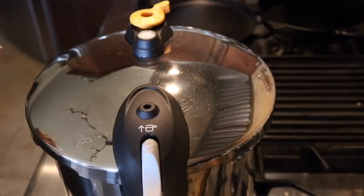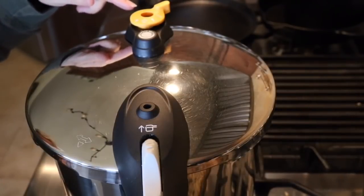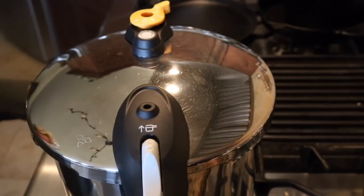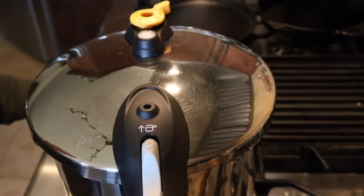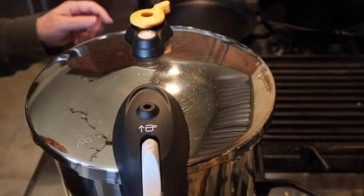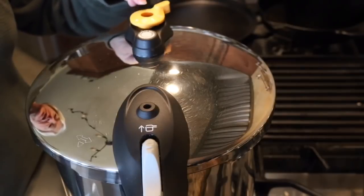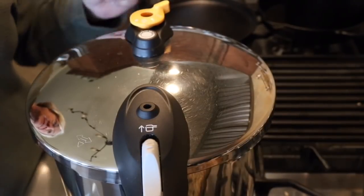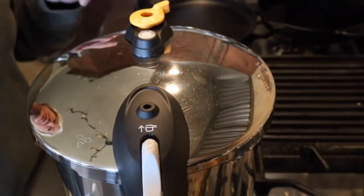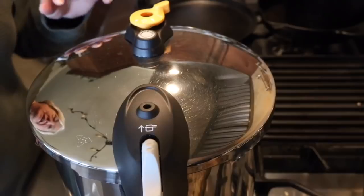Alright, so I let it get to the point where there was steam coming out of here, and then I put the timer on for 20 minutes. And once that 20 minutes was up, I turned it off. And this was tricky. You have to change this from the setting 2 down to the little steam escape, and boy does it let out steam, so be sure you keep your hand out of the way.